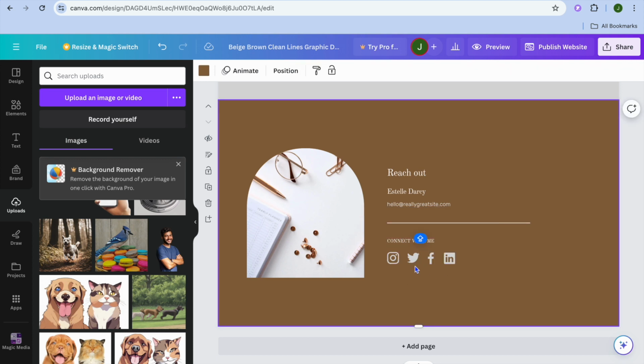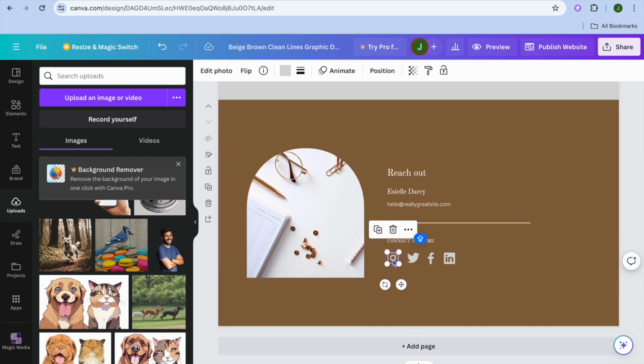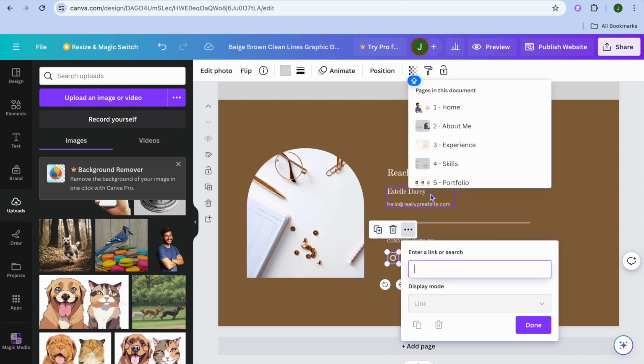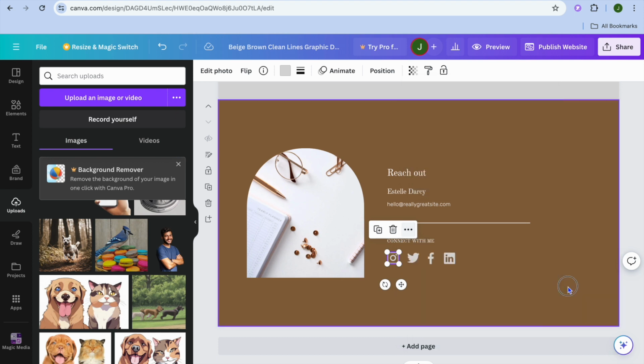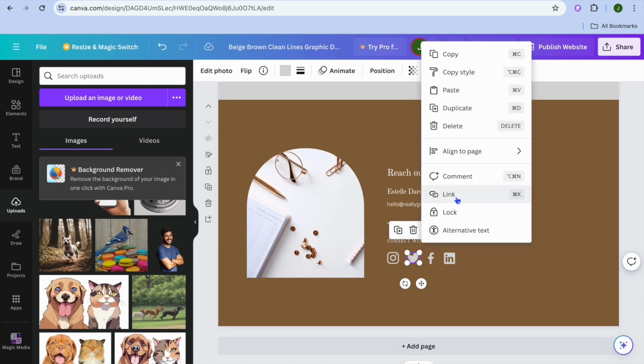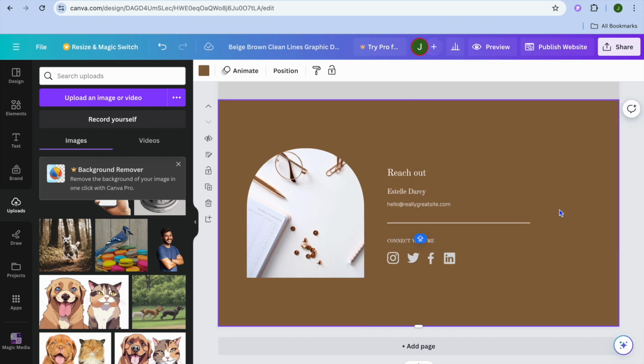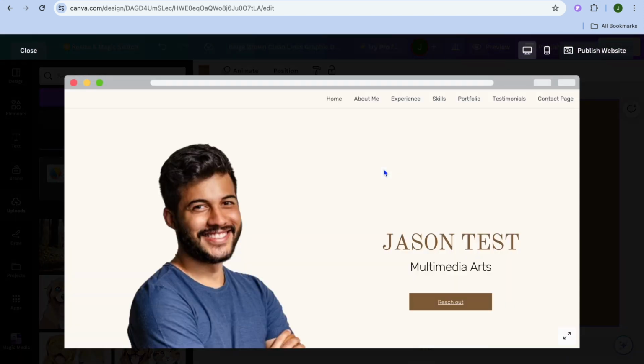After you have tapped on ungroup, you can select each icon. So for example, I can tap on the Instagram icon, then select the three dots, then I would tap on link, and I would paste in my Instagram profile link right here. After you have pasted in your Instagram profile link, you'll tap on done, and you can do the same thing for Twitter, better known as X, by tapping on the X icon. You'll tap on the three dots that says more, then you'll tap on link, and you'll paste in your X profile link. Once you're finished, all you'll need to do now is tap on preview from the top navigation bar.